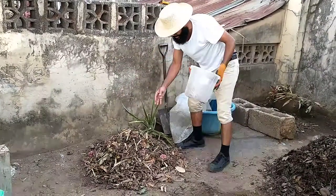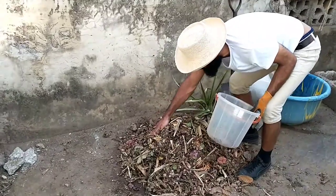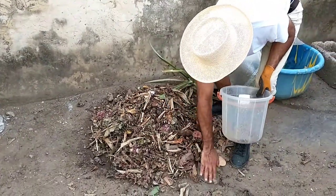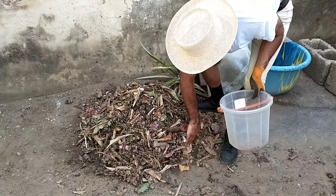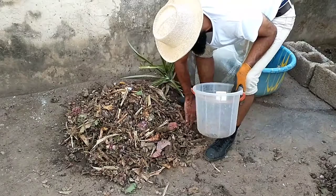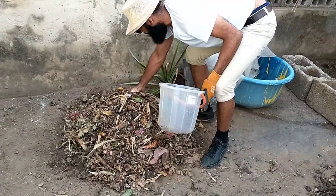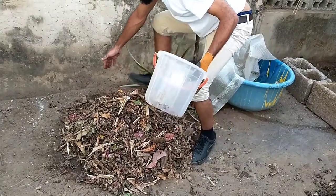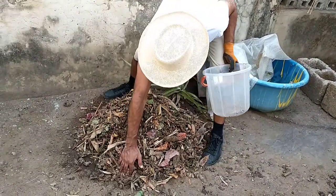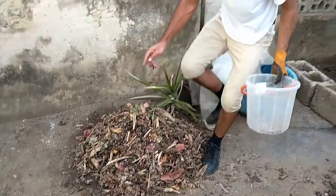So yeah, I just noticed that the outside was a bit dry. We don't want the outside to be dry. We want it, as I said, to touch, to still be nice and moist. Okay, so if you notice this, normally this might happen like on day 2 or day 3. You might just want to sprinkle a little bit of water just to help the outside get moist. And obviously the water provides some much needed hydrogen and oxygen to the process, which feed those microbes that are doing all the hard job.